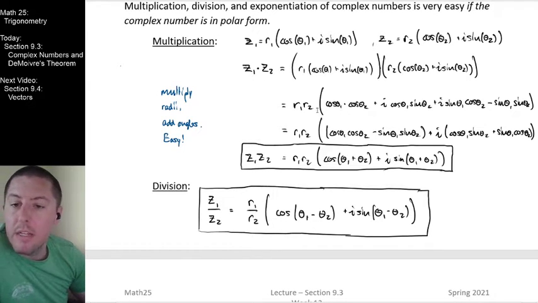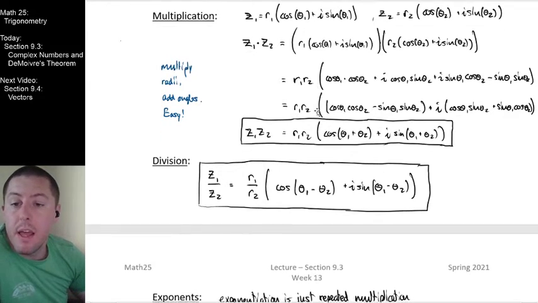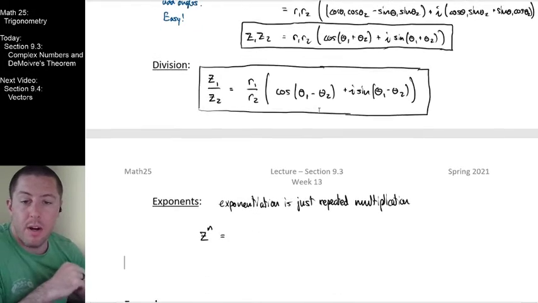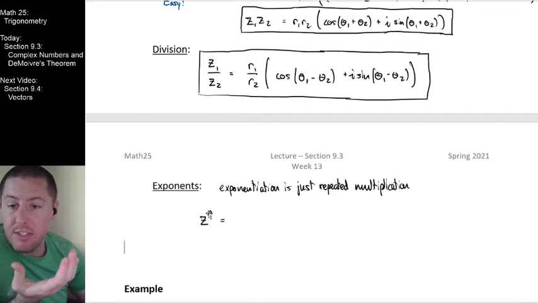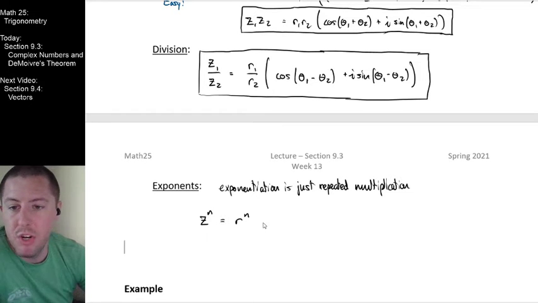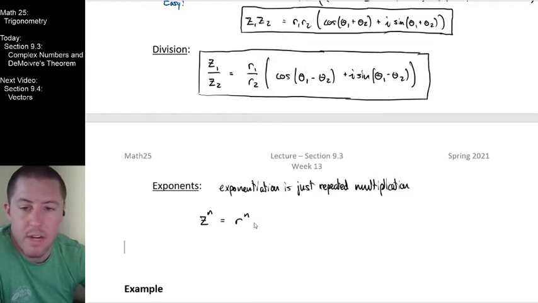Well, in that case, you get r times r, which would be r squared. That's because we only did a multiplication of two terms. We got a second power. Well, here, if we're doing a multiplication of n terms, we should get an nth power. So we're just going to get that. r just gets taken to the nth power. You don't have to do any kind of weird thing with that.